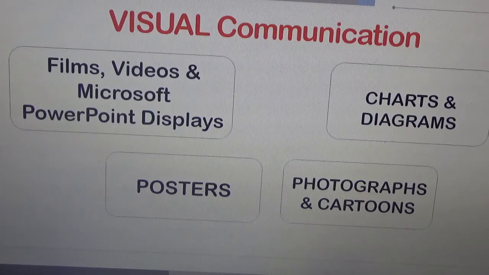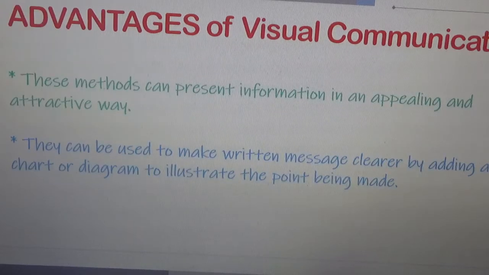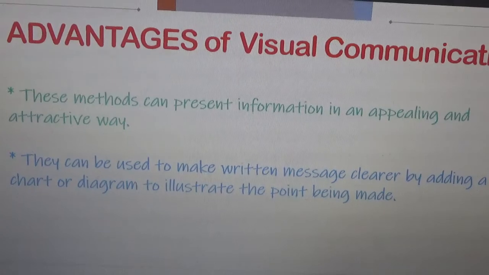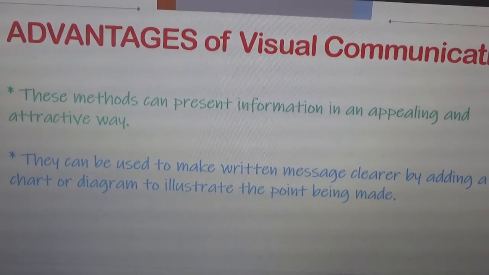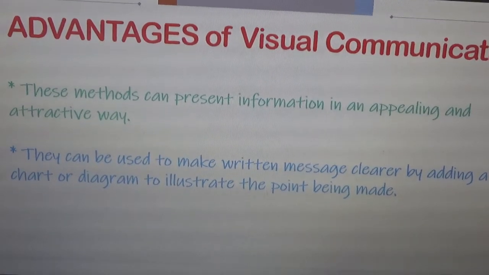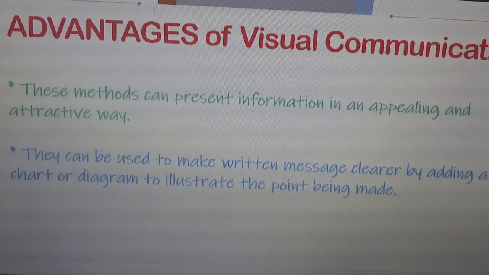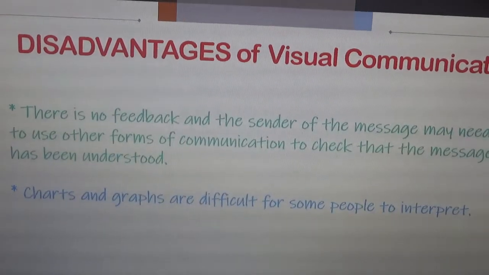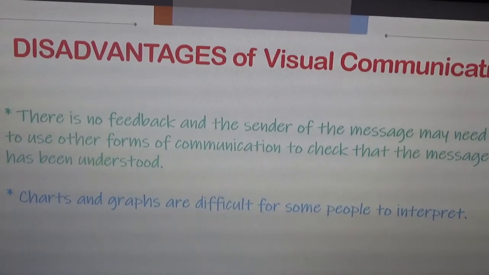Okay, same with the two other methods. Visual communications also have advantages and disadvantages. Now, we have 2 points for the advantages of visual communication. It can present information in an appealing and attractive way. It can also be used to make written message clearer by adding a chart or diagram to illustrate the point being made.